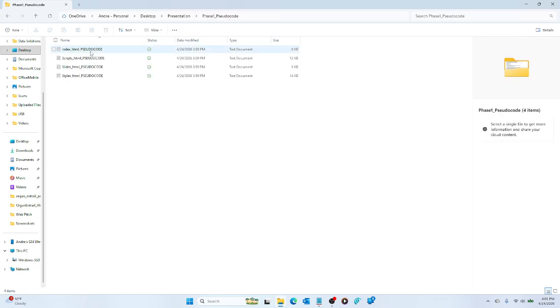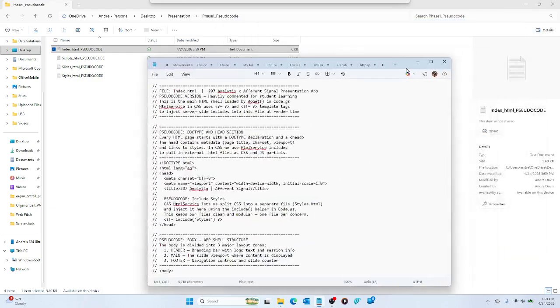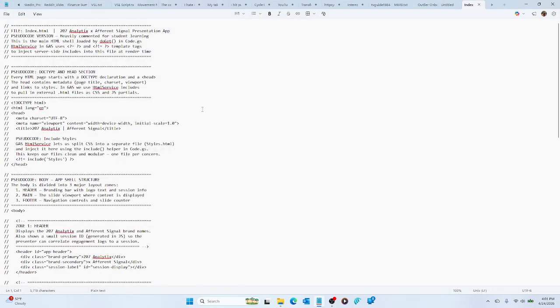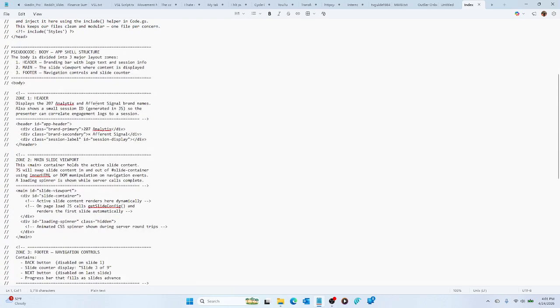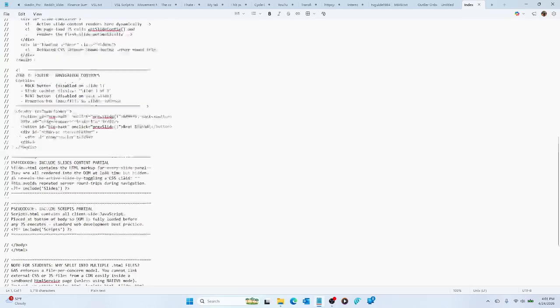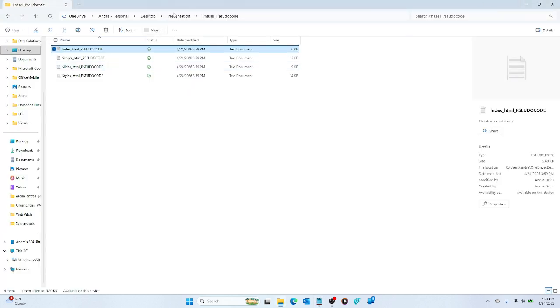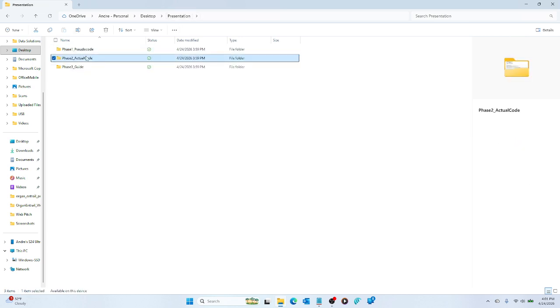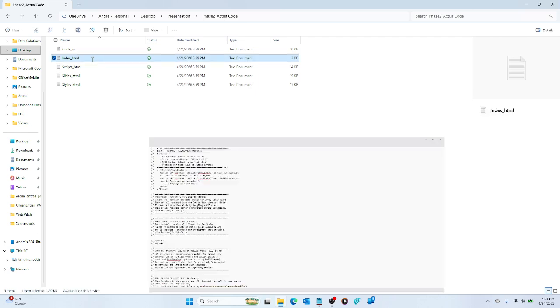So first I have it create pseudocode. And pseudocode is basically just the code, but written out in plain English so that a developer can read this and say, okay, this is what we need to do. It's not actual code. It's just basically the structure for the code. So that's what pseudocode is. And then AI will take the pseudocode and generate the actual code.